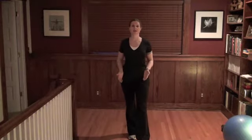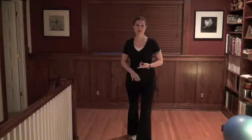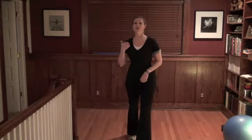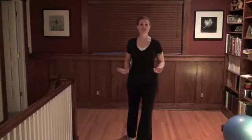Walking lunges are fantastic for using every muscle in the lower body. They work the butt, they work the front of the leg, they work the back of the leg, they work the inner thigh, they work the outer thigh, they work the calves, the front of the calf and the shin area, everything. So walking lunges are your friend. They make you super sore. That's a good thing though.